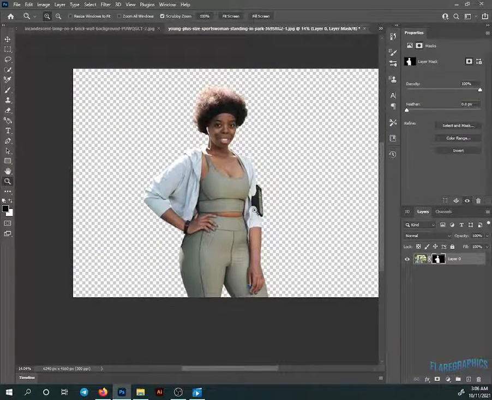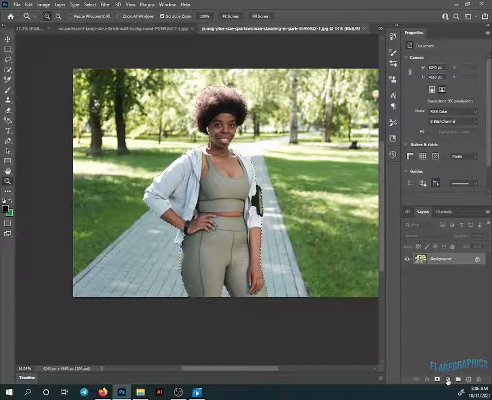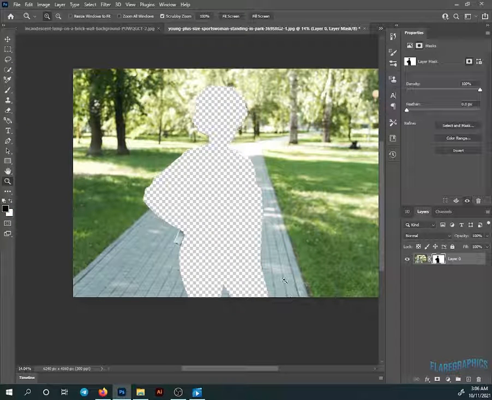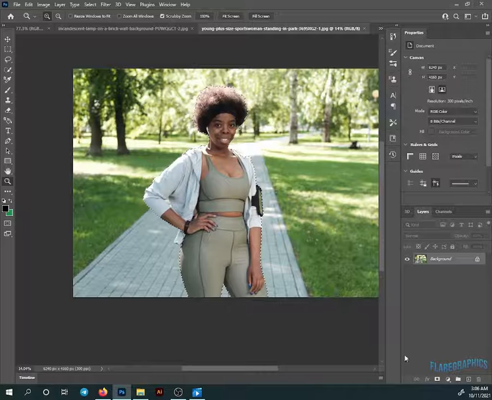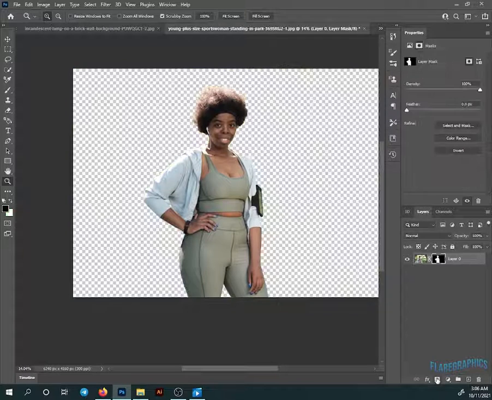Now, let's say you wanted to do the opposite for some reason. I'm actually going to undo what I just did, which is Control Z. And I'm going to hold Alt, and then click the mask button. Watch this. It did the opposite of what I wanted it to do. In reality, I want it to go like this. I hit Control Z. Now I just regularly left click the mask.